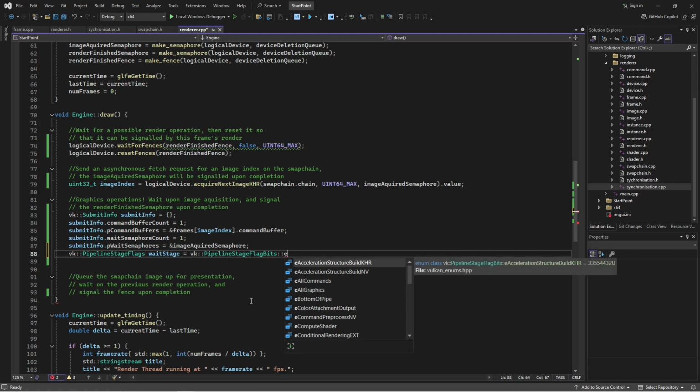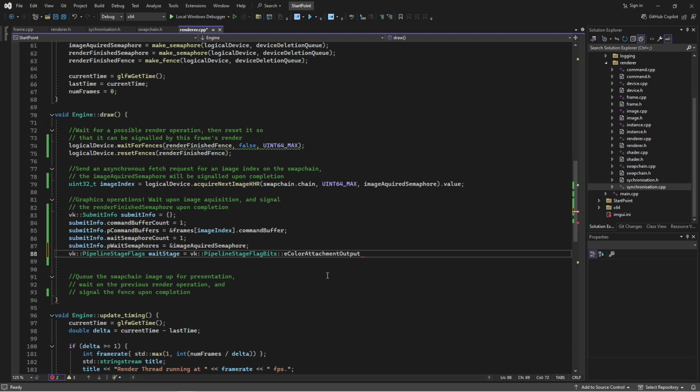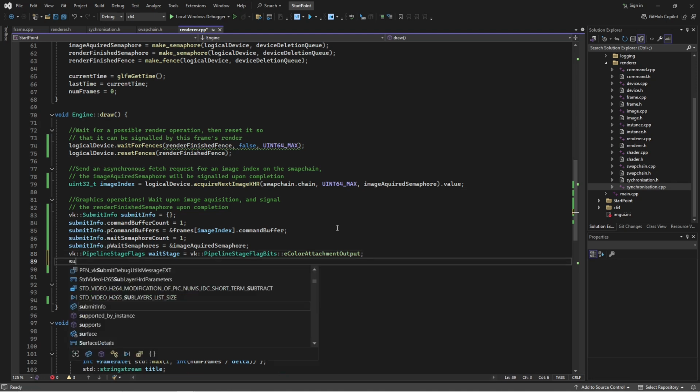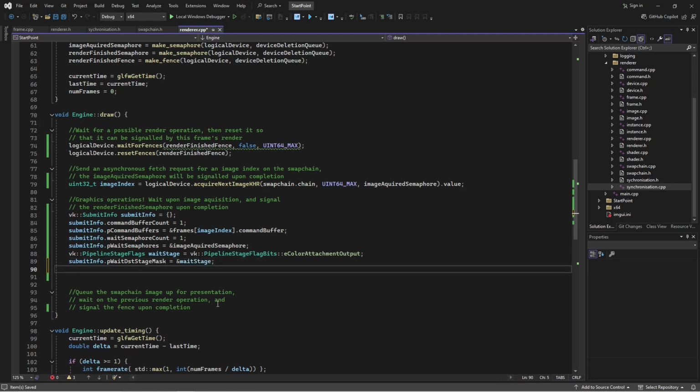Okay, so I'm going to need to have an image to render to, and the way I'll express that is I'll use the color attachment output flag for my wait stage. Okay, excellent. So that's all the stuff that I'm waiting on.